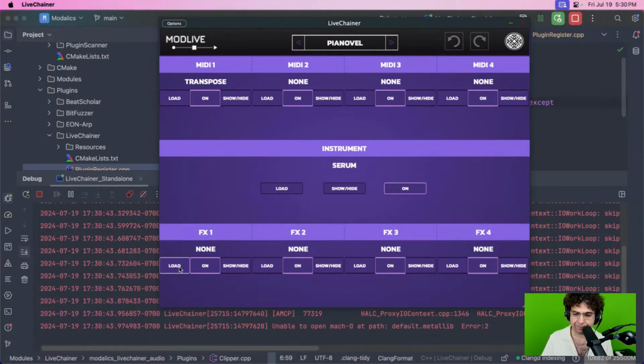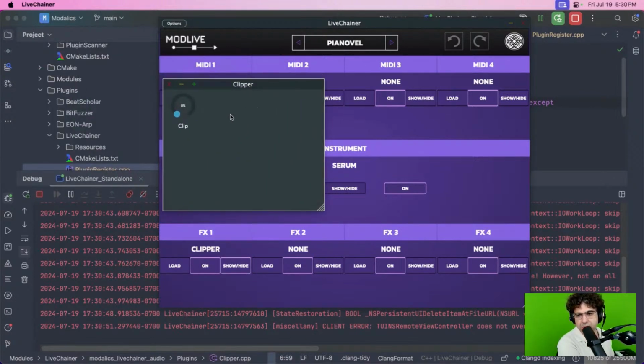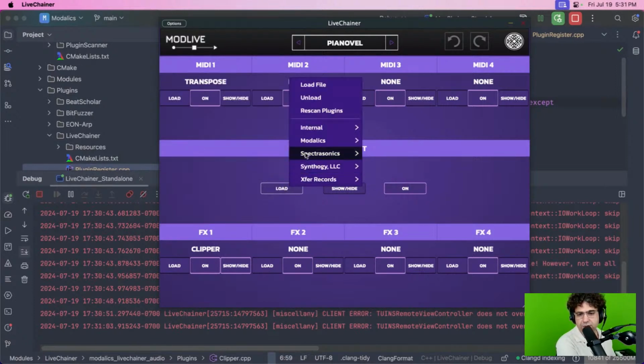It's my plugin. Let's load internal clipper. Let's look at the amazing UI that was created for my clipper. Let's play some nicer sound, see if it's going to make any difference.